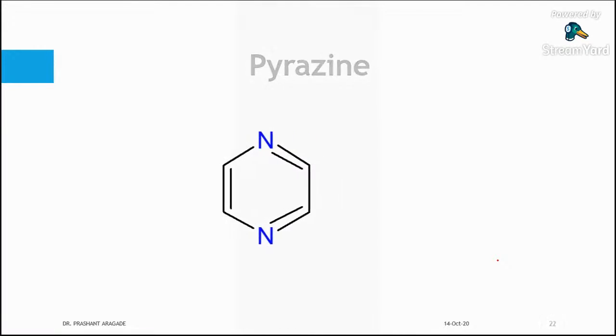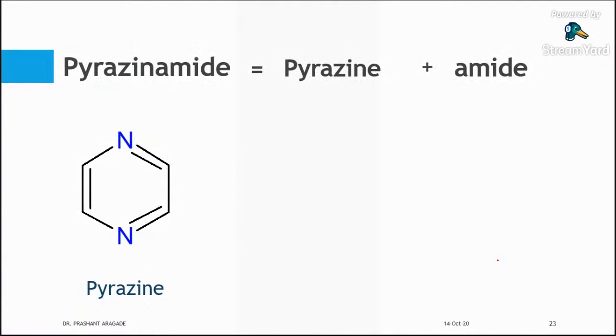So pyrazinamide is a pyrazine-containing drug, as we have seen in the classification. Pyrazinamide is a first-line agent. The pyrazine ring is present in pyrazinamide. It is a 6-member heterocyclic ring containing 2 nitrogens, one at the 1st and the second at the 4th position. So nitrogen is at the 1 and 4 positions in a 6-member ring.